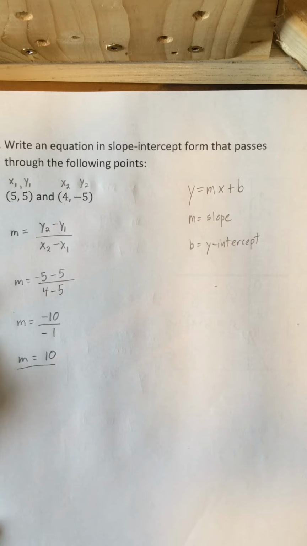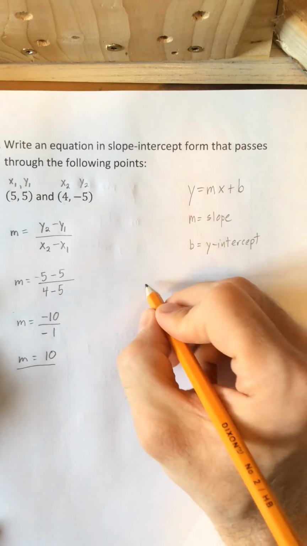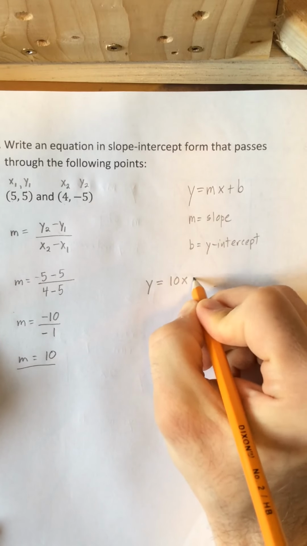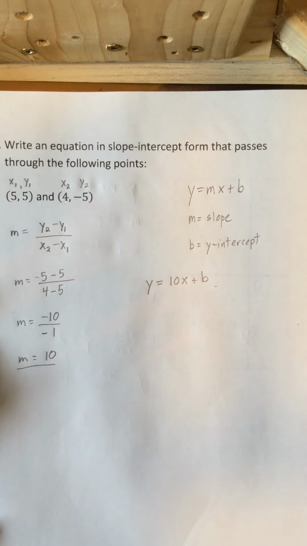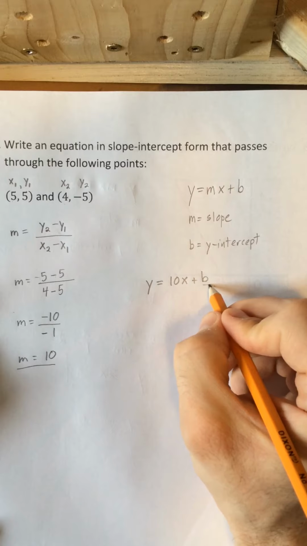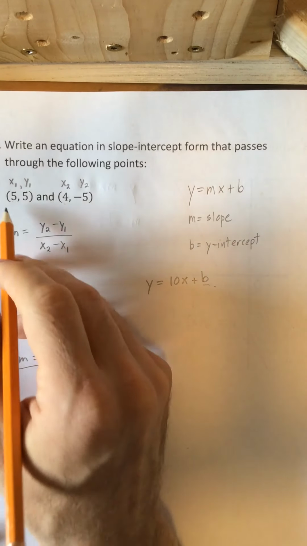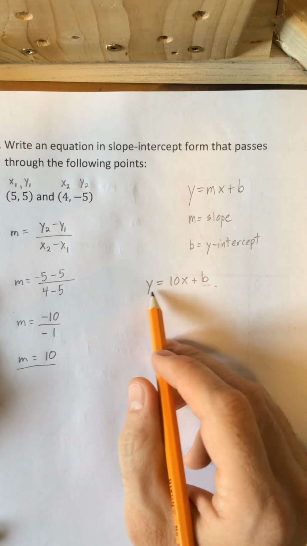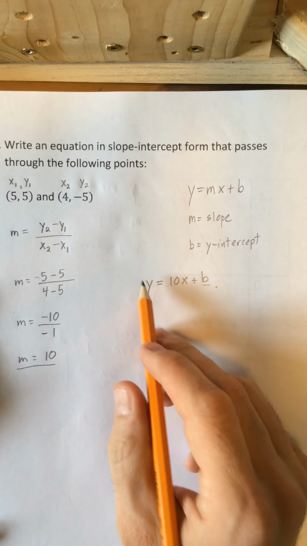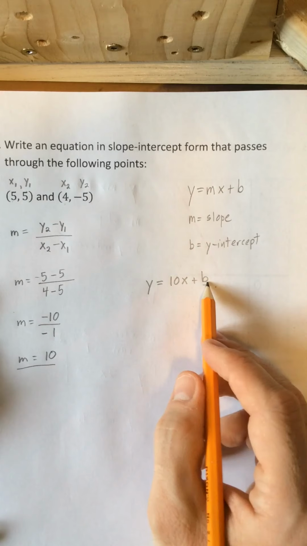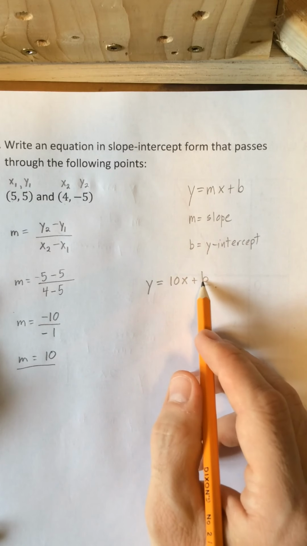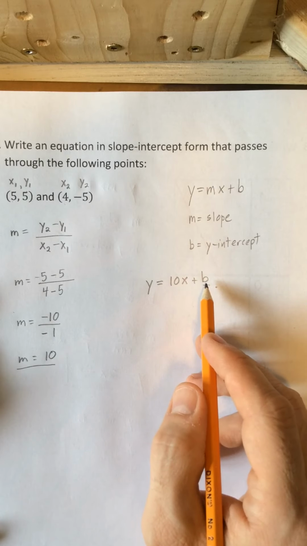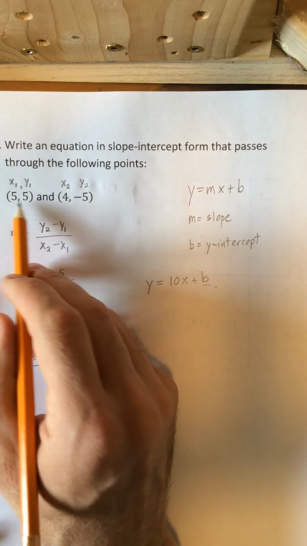Now we can figure out the y-intercept by substituting this into our equation. So let's just start with this. Y equals 10x plus b. Now, in order to find this b value, we have two coordinates that we could use to represent our x and y. Right now, we can't figure out b because we have 3 unknowns. So in order to solve for this b value, we have to simplify this so that there's only one unknown value. So take one of these coordinates.